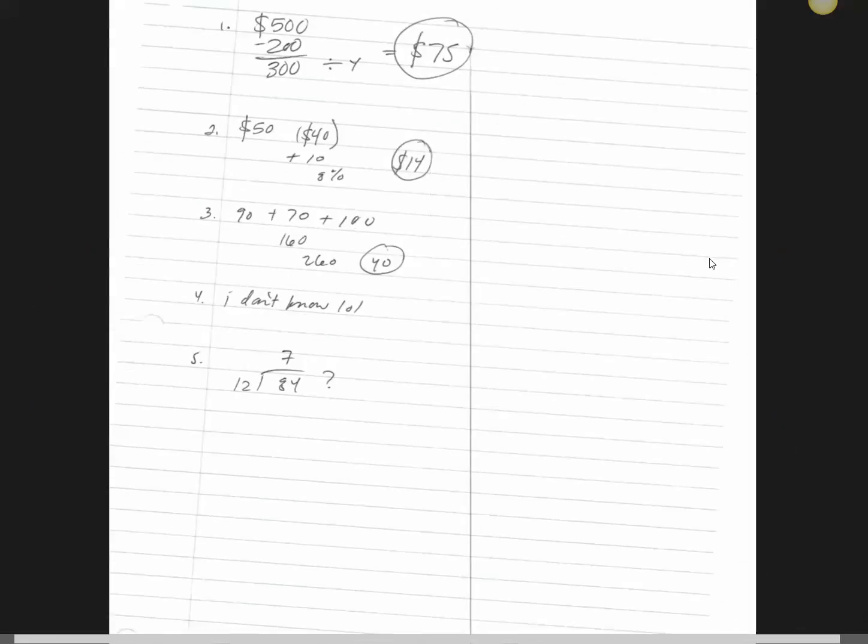Now let's see how the students did it. Of course, we're going to start off with the top. Yep. Just to write it out to get a visual, considering we are dealing with multiple numbers, gives it a nice clean 90 plus 70 plus 100. She added the two odd looking numbers together, and then from that she added the 100. Very simple. And it looks like she also did the subtraction in her head to get the correct answer of 40.